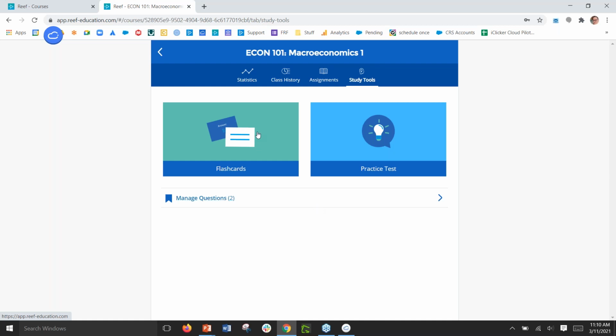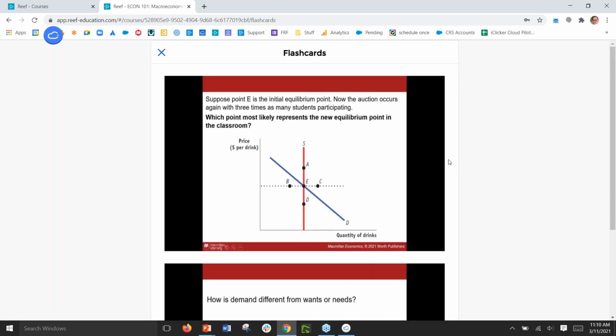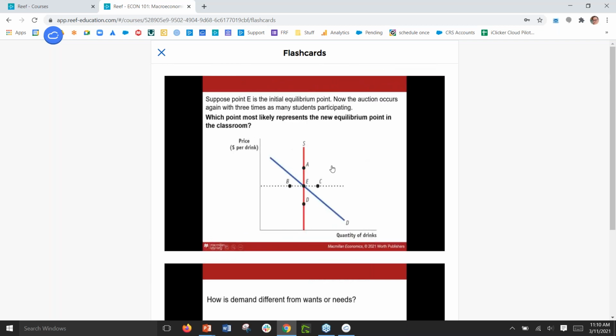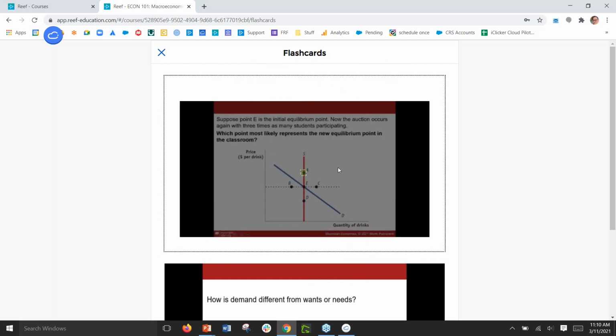So if they click on flashcards, they're able to see the question that was asked in class, and then they're able to flip it over and see the answer. So this was a targeted question where the instructor asked them to pick a point on this chart to make the response. And so when the student flips it over, they get this nice little heat map where they can remember where this was on the chart.